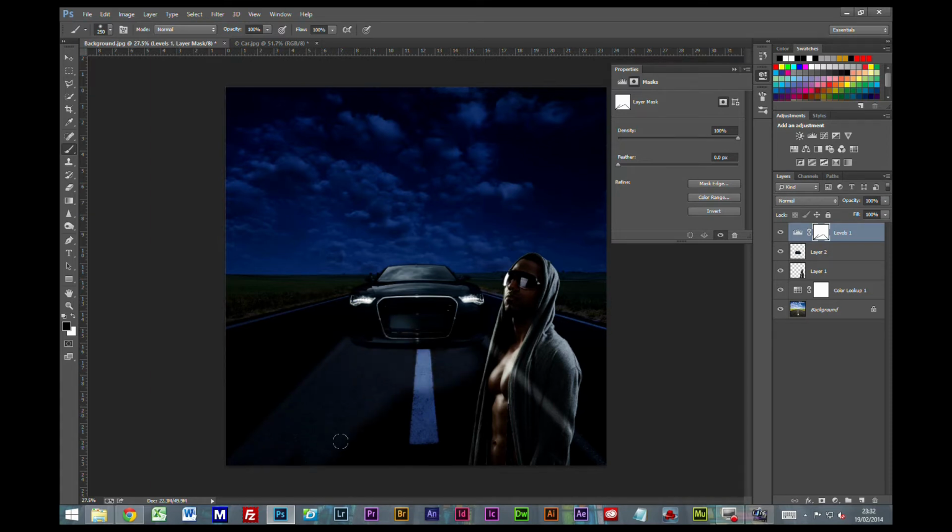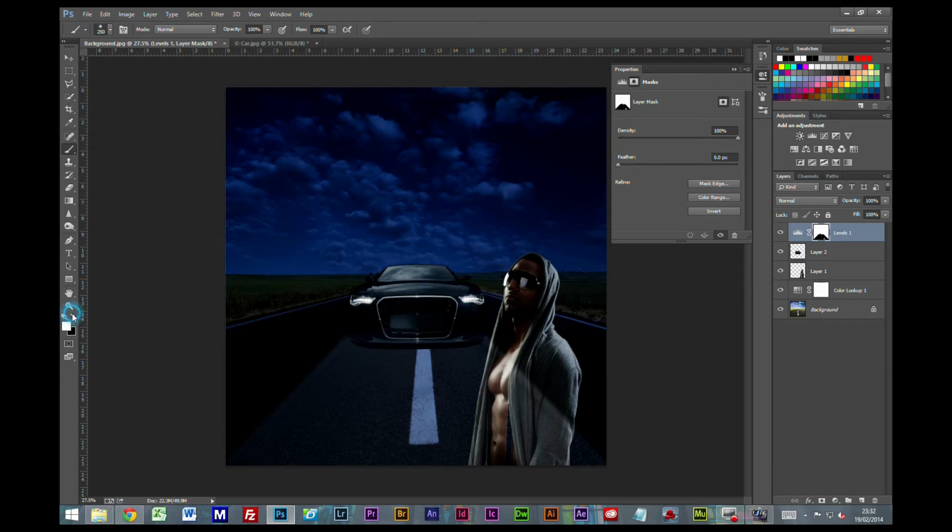Now it's probably easier to paint a little bit more than what you want at this stage, and we can take it back off. I do want to clip around the front of the car just a little bit there. Now I'm going to swap colours. I certainly don't want the effect on this side, because this side wouldn't be lit from the car lights. And we're going to take the bulk of it off around there. I'm going to leave just a little bit on the very edges of some places on this shirt here. There's already a highlight there, so it's pretty good.